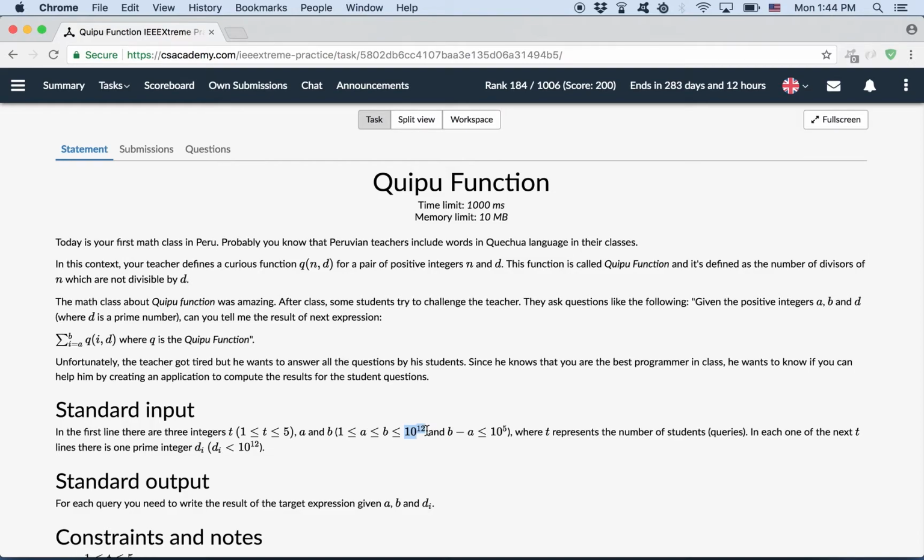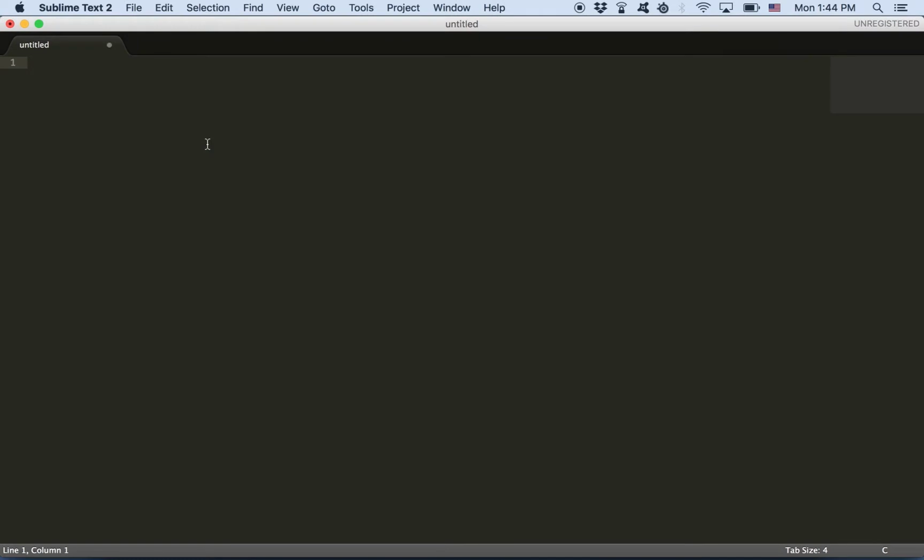So the correct approach here is to use prime factorization and prime number sieves to solve this problem. That is a prerequisite. You need to know a bit about prime numbers and prime number sieves. Okay, let's see an example and see why we need the prime factorization. Actually, what we need is the number of divisors, so let's see how the number of divisors is related to the prime factorization.